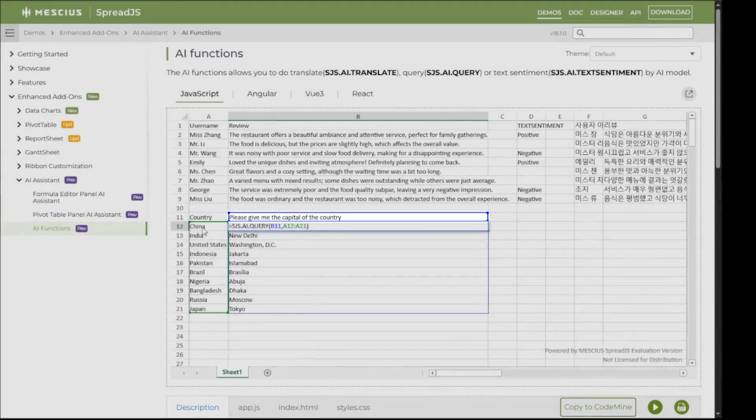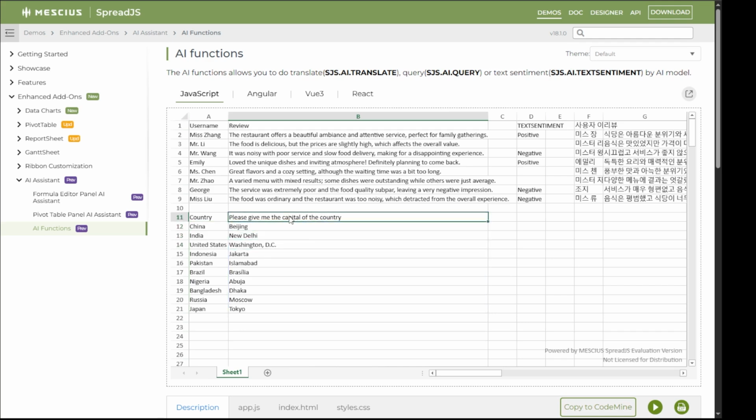And the last one, and this one's really powerful because it's just a query, so you can pretty much ask it anything. In this example, we are asking it to give us the capital of the country. We're passing it this range of countries, and you can see it's giving us each country's capital. But let's see here. Let's try, how about the biggest city? And here it's querying, and you can see a little bit different results. Some of them are the same, but some of them actually have a bigger city in them than their capital.